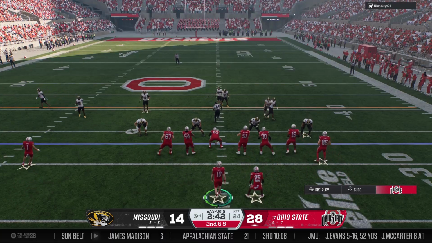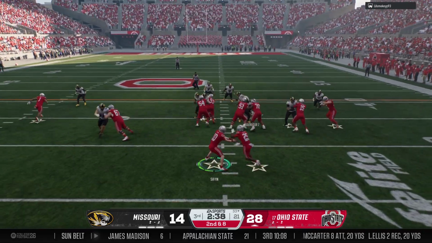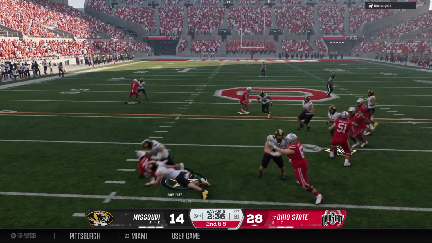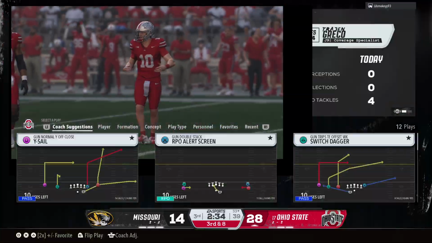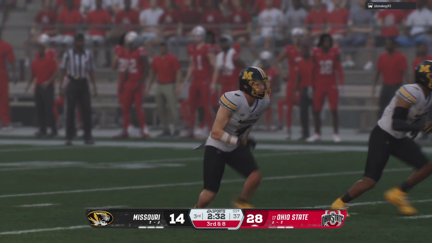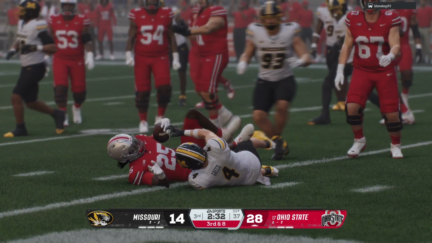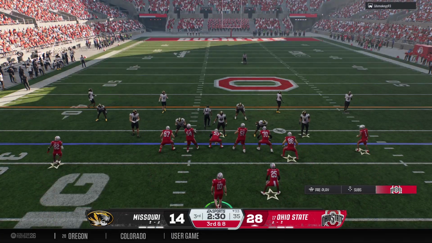Plenty of distance between them and the sticks here on second down. They'll give it to the back. He is going nowhere. Stop at the line of scrimmage. Well, that play didn't stand a chance. I mean, nobody even blocked that guy, and he's able to get the tackle for loss. It'll be 3rd and long.